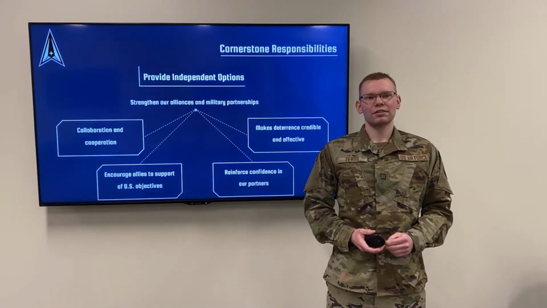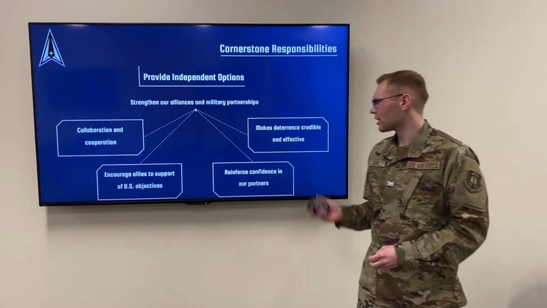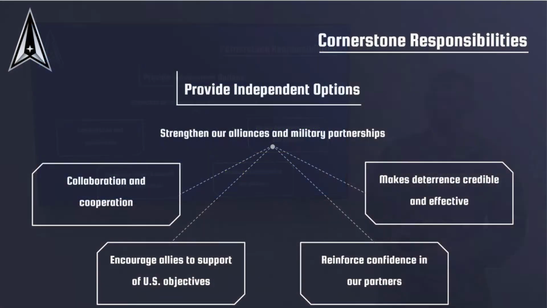Next, space power strengthens our alliances and military partnerships. We do this in a lot of different ways. We have collaboration and cooperation. The Space Force did sign multiple memorandums of understanding with other countries, and we're trying to work together with them. We are trying to encourage our allies to support U.S. objectives, and we can do that through our space power. The Space Force makes deterrence credible and effective, as discussed in the last slide, and we reinforce confidence in our partners that we have the capabilities in space, in the air, and on land and sea.